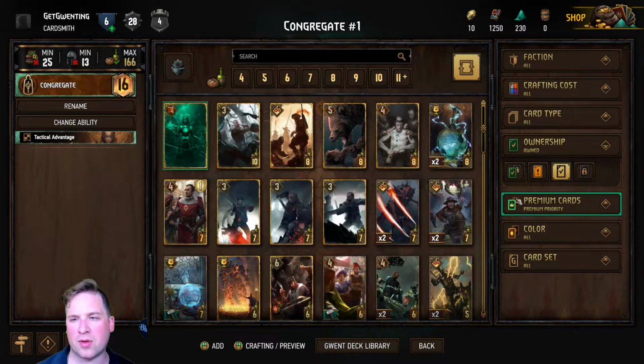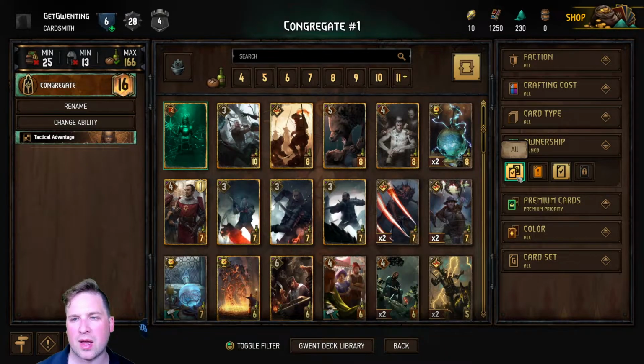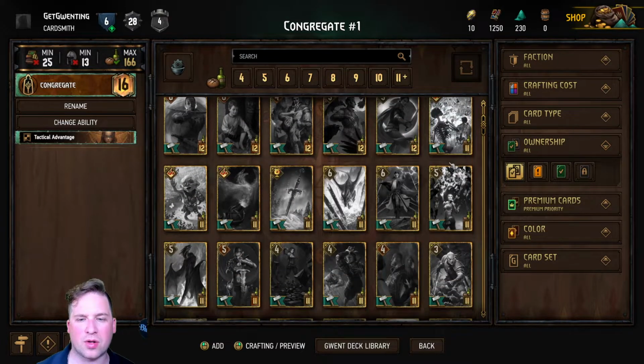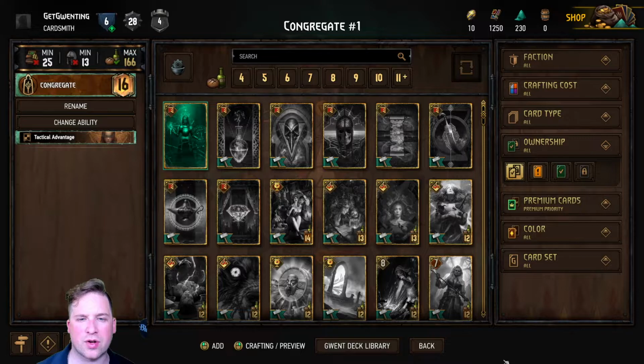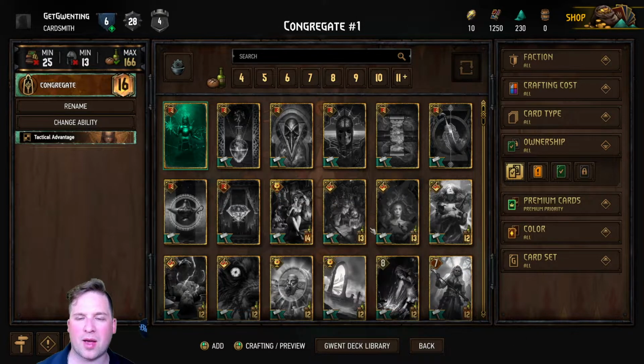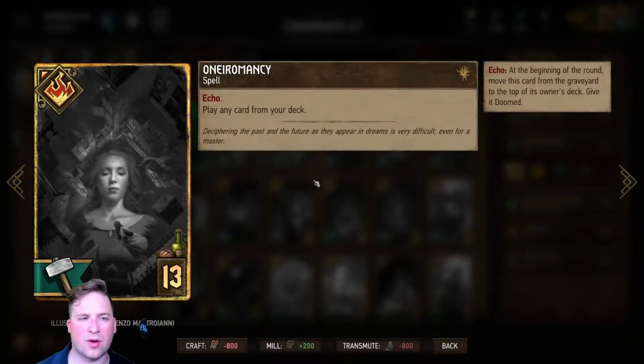And before we do this, I'm actually going to go to Ownership and select all. And I'm going to tell you guys a card that everyone should make, and it should probably be your first card you ever make, and that's Oniromancy. Well, how do you make a card, do you ask? Alright, so you're going to right click on the card or hold down if you're on mobile.